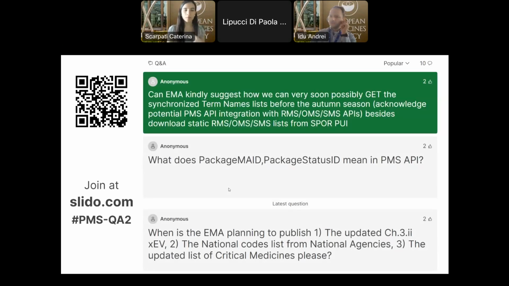Yeah, so I'm not sure I understand the scope of the question either, but in principle, let me just explain how to access the different APIs. So this year we released PMS and the SMS API. You need to make separate requests for those. And they follow a similar approach with OAuth 2 and client credentials flow. And then you have to build an integration for each of the systems.